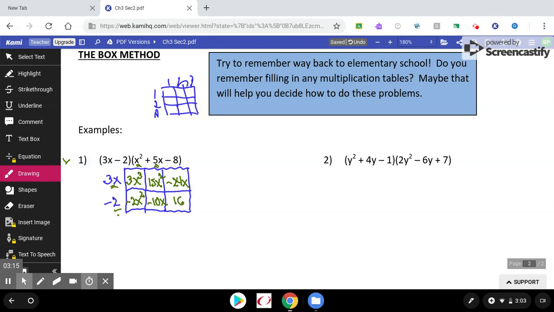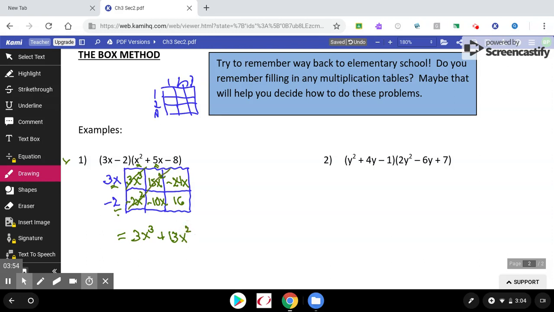Now before, when we did FOIL problems, you would take the second step after you've done all the multiplication, which is to add up or combine what's left over. And we're going to do the same thing with the box method. So I want to add up the stuff in the box. Well, there's a 3x to the third, but I don't see any other x to the thirds. Now, I like crossing them off as I go. You don't have to do that, but I know I'm done with that guy. And conveniently, these guys usually, not always, but usually line up diagonally for you. So I see a negative 2x to the second and a 15x to the second lined up diagonally. I'm going to add those together. And remember, when we add, we don't change the exponents, so I'm going to leave that as squared.